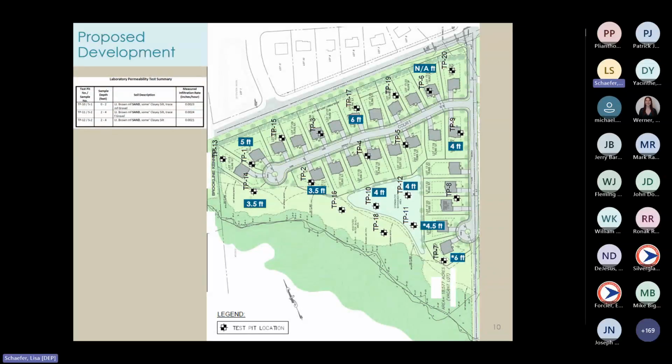Okay, so additionally, from test pits 10, 11, and 12, the tested permeability rates were far below the minimum field rate of 1 inch per hour, meaning GI BMPs designed to infiltrate could not be used. So lastly, here are the approximate locations of the 4 proposed BMPs so that you can see which test pit most closely corresponds to the respective basin. So they seem to be within 25 feet of the infiltration area of these basins. And remember, that's another criteria you have to check when basins are relocated.